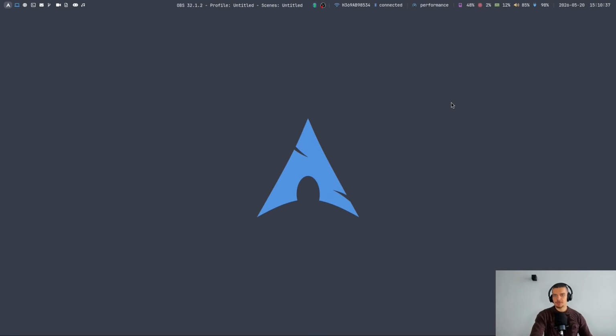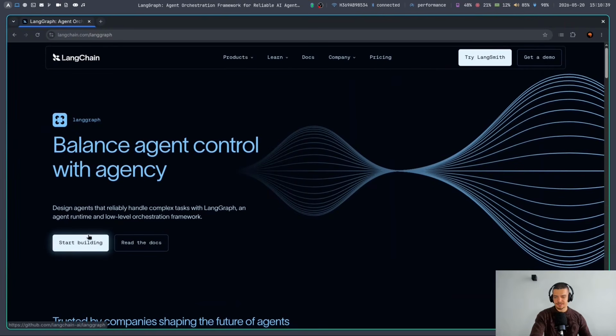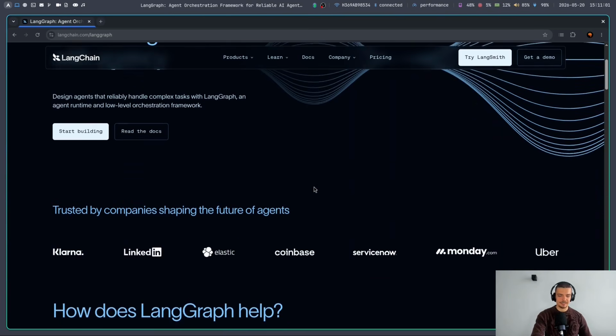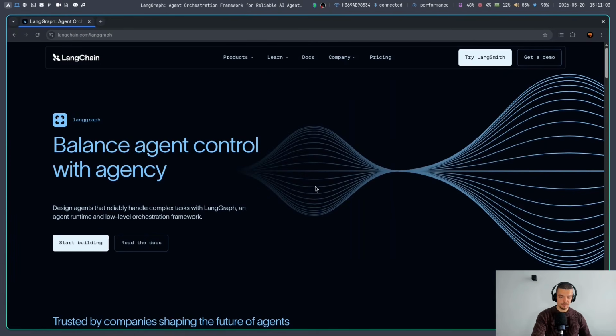Alright, so we're going to do a crash course on LangGraph today. This is the website. As I said, it's part of the LangChain ecosystem. There's also a third toolkit called LangSmith, which is more for monitoring and serving, so for the whole MLOps side of things. But LangGraph is focused on agent orchestration, building complex workflows, modeling processes as graphs. That is what it's for. LangChain is more high level for building simple agent applications. LangGraph is for modeling complex processes and also durable processes.